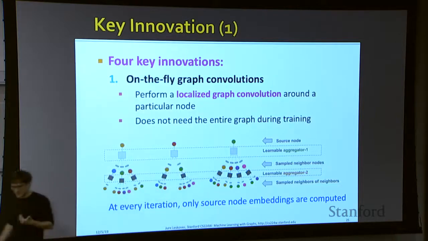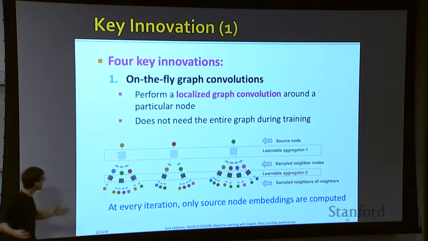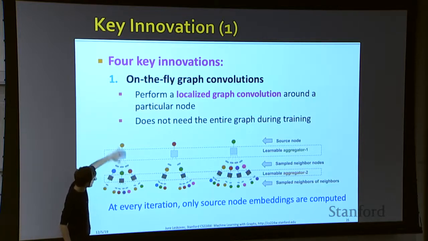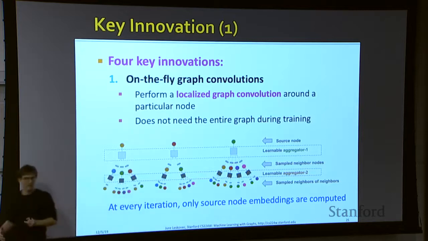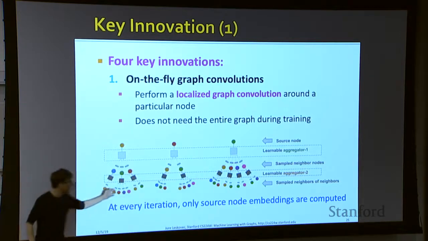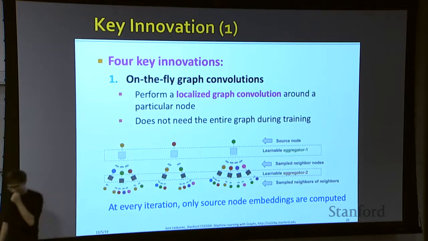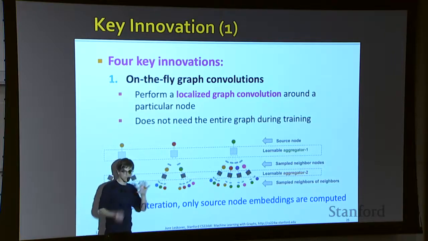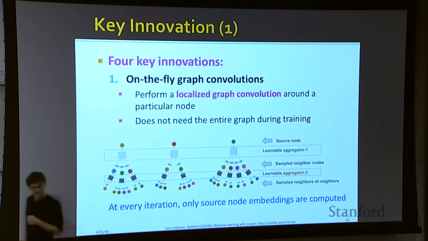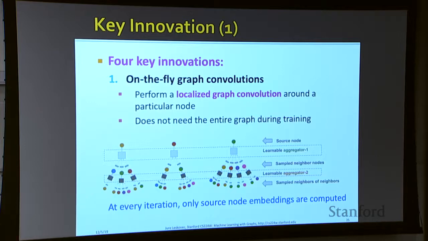Okay, that's the first thing, is that we will never work with the entire graph at once, but we will create a lot of small computation graphs, one for every node, and then we'll just work with a lot of small computation graphs. And this is very useful and very elegant, because this means I never need to work with the entire big graph. All I have to do is work with a lot of small graphs, right? Which helps me a lot. So that's the first thing.